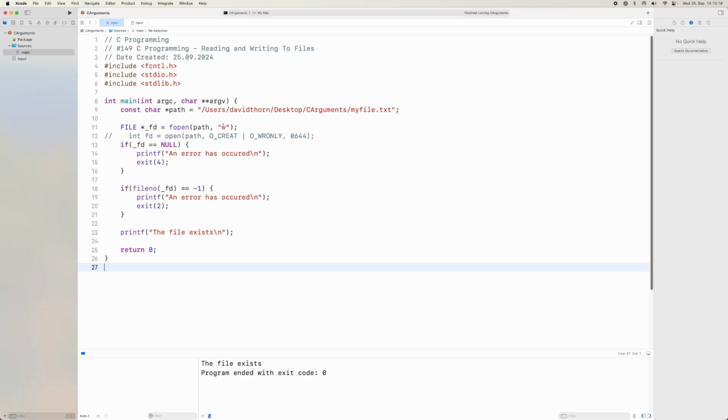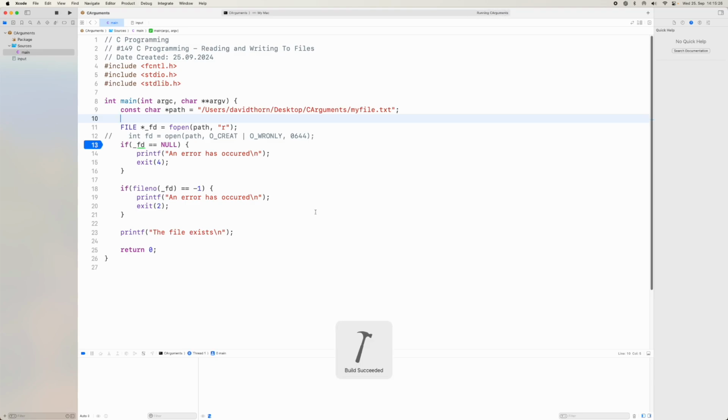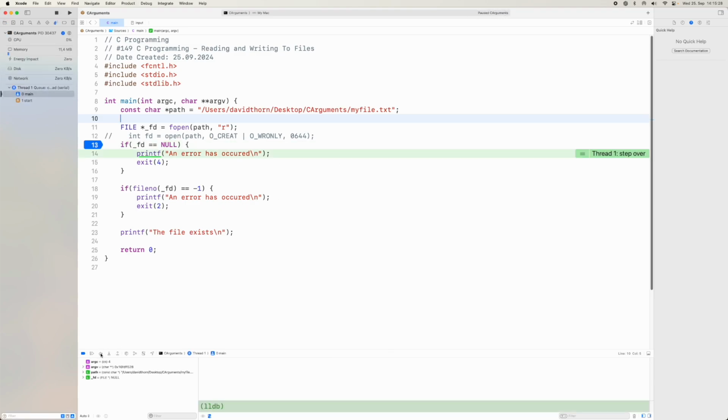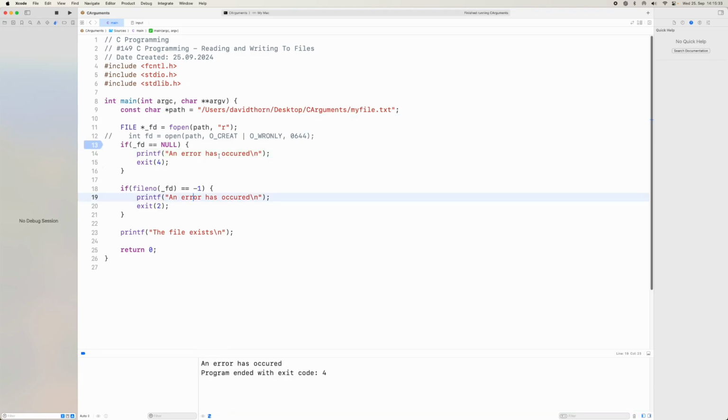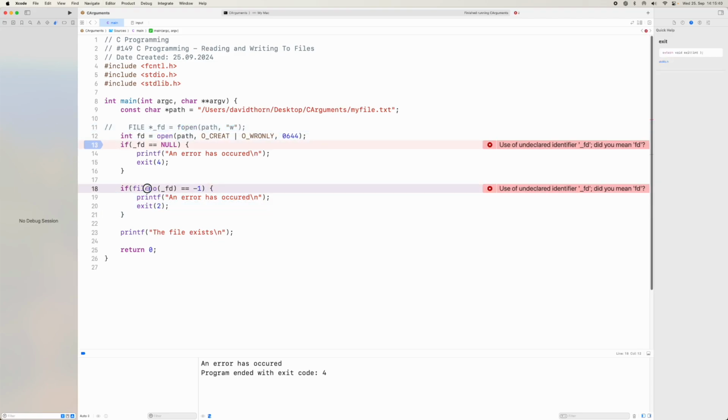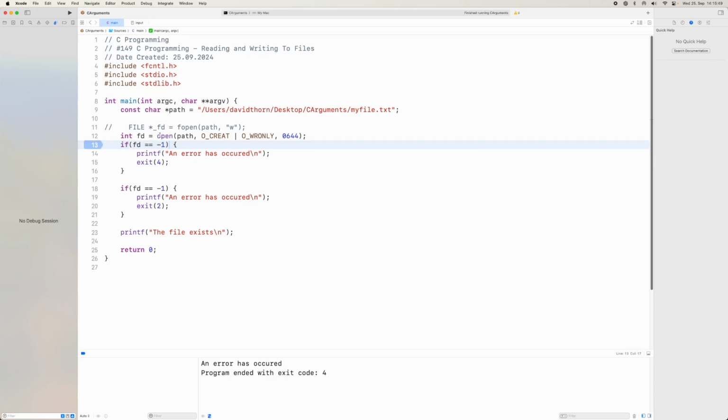Let's just go now to say put it into read only mode, and we can see that we get an error. And if we then run it with the breakpoints, you can see that it had a problem in the initial error. Okay, so you can now see how it can be done in both manners. Let's just comment that back out again, and let's put that back to be just the file descriptor instead, and say file descriptor here is equal to -1. So there you saw how to do it with open, and you saw how to do it with fopen.